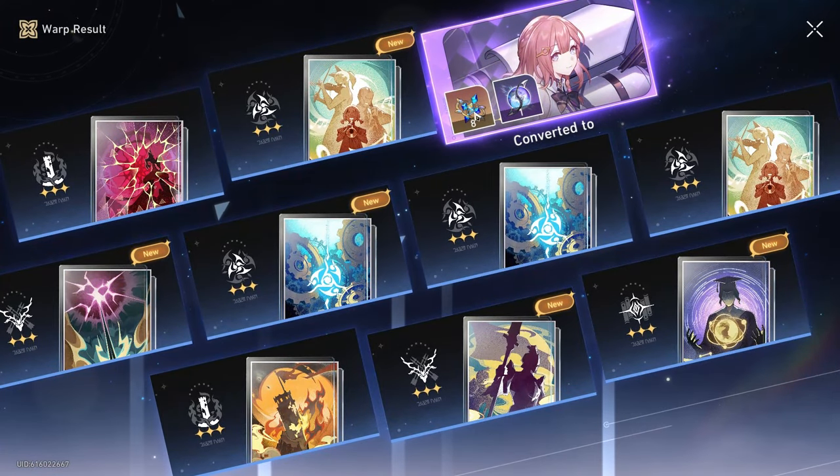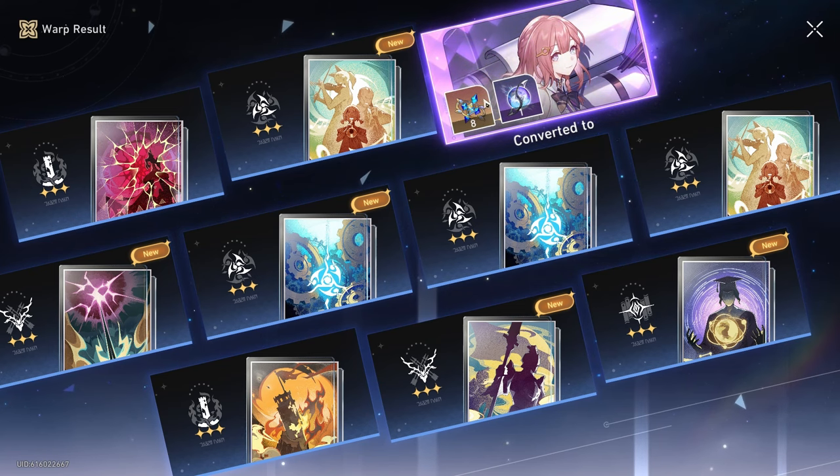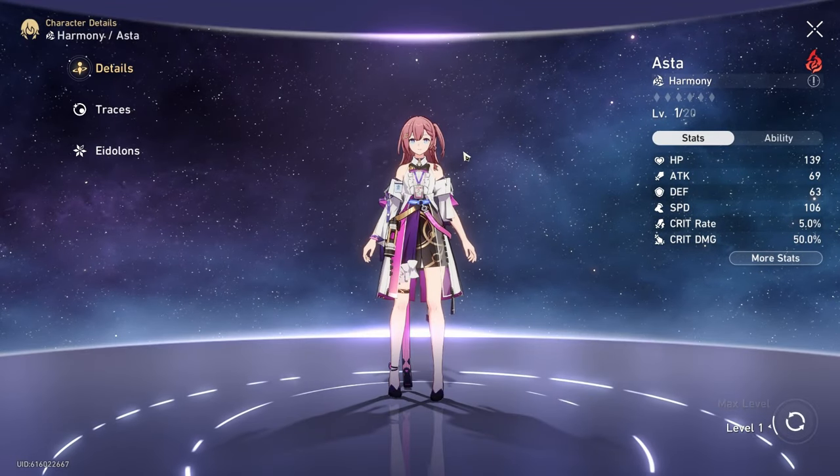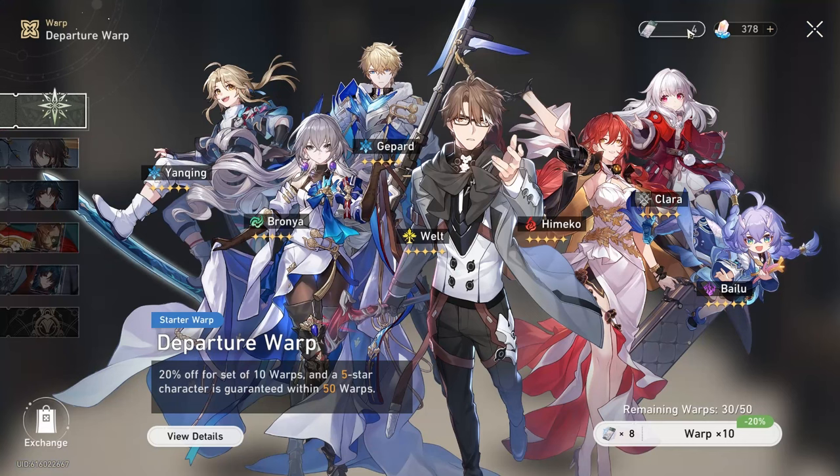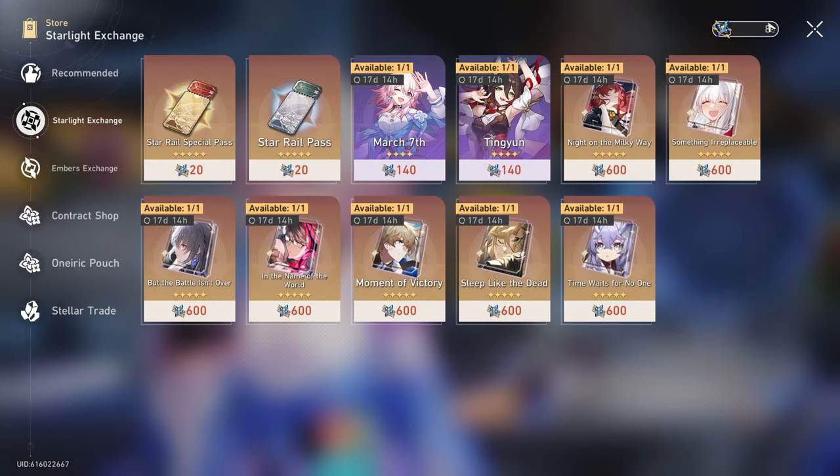Oh, converted to. Wait, okay. Oh, because we already have her, she's 4-star. This gets converted to something. This and this, whatever those are. Oh, we can use these in the store, I think. Okay, so we have 4 left. I feel like we shouldn't use these because we want to get another 4 so that we get 30 altogether. Exchange. Yes, see? Okay, we got 8. Oh, and you can buy the characters as well.